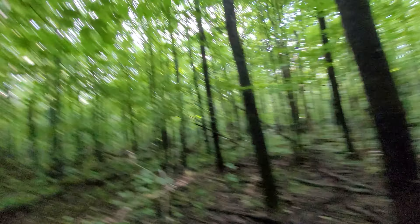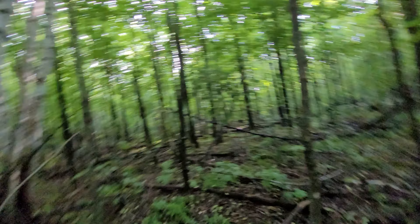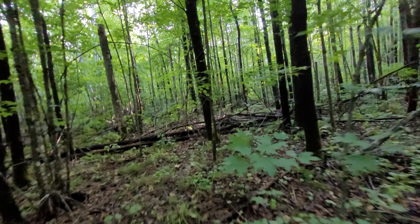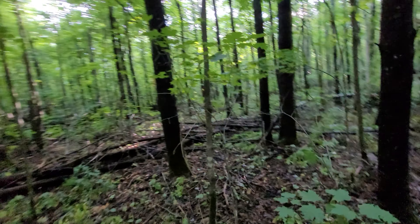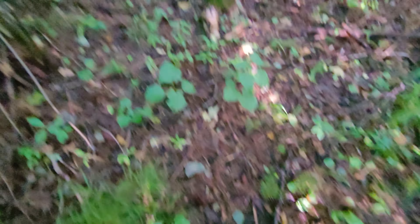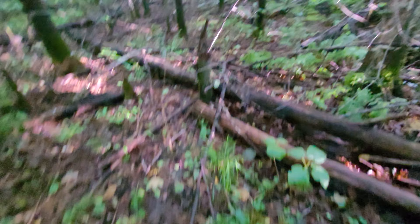Guys, we should probably start making our way back. Let's go to the right and then back out to the road. Can you hold it for like 15 minutes, pretty lady? Because we'll be back to the road and then you can pee behind the van. Look — there's a perch. It's a perch. Look at this seat spot. You lost your shoe. Look at that seat spot — that's a bold-out beauty. You see how they kicked out of the structure just to get to the seat spot? There's a dent right there — that's their seat spot.